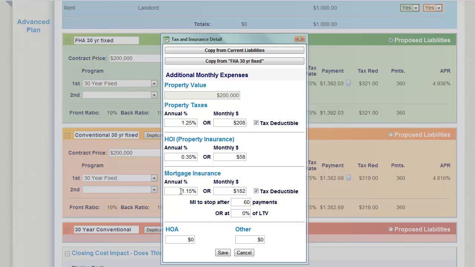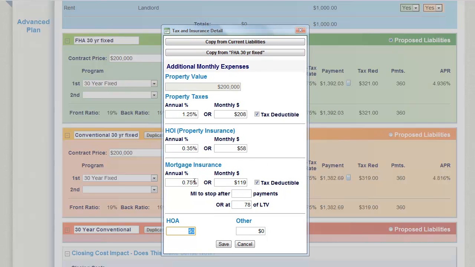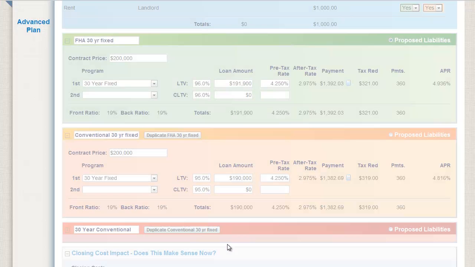Yeah, typically it's a little bit lower, depending on FICO scores and some other factors, but you can put in 0.75%. All right, great. And then with that, would you typically do more like a 78% phase out? Yep. So the big difference, folks, is on a conventional loan like this, you're going to have probably a little bit lower monthly mortgage insurance payment, and instead of phasing out in 60 payments, whenever you hit that 78% LTV is your best shot on the phase out there.